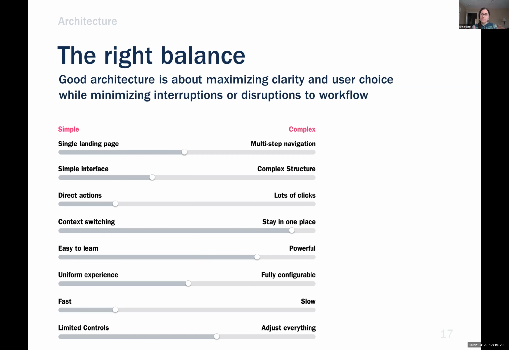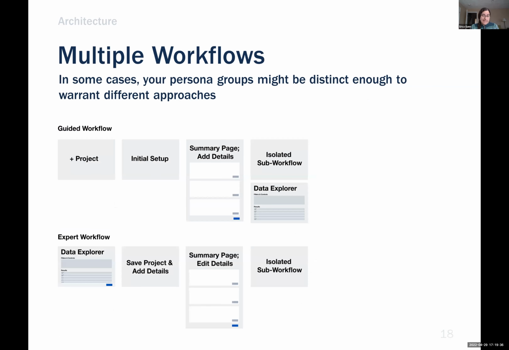So you can think about where your application or your context falls in here, and that's going to influence your choices. In some cases, as in ours, one of the reasons that I'm thinking about these different kinds of architecture right now is that we are trying to think about how to fuse two different workflows together. So we have some users who are novice users, their first time in the software, or people who engage with it maybe once a year. Again, on a 10-year trial, you might not be coming in all the time. So those people are going to have a very different experience than our experts who are in here every day and really need to get stuff out.